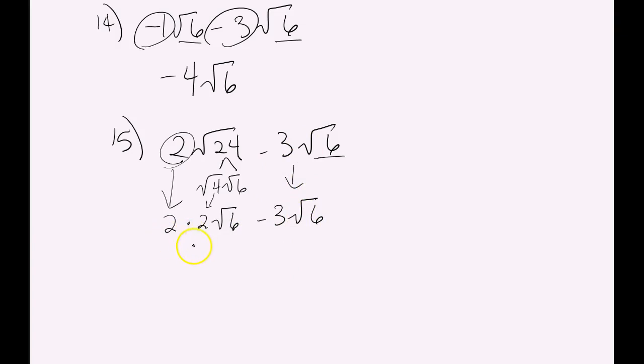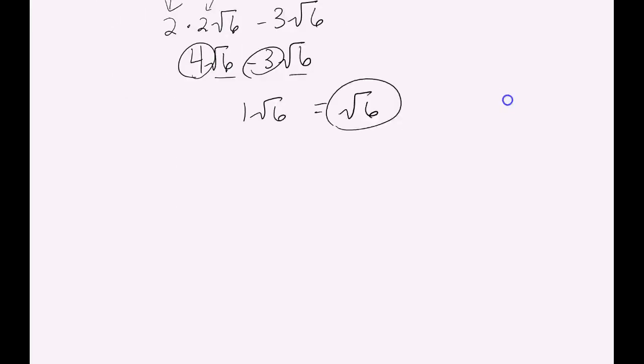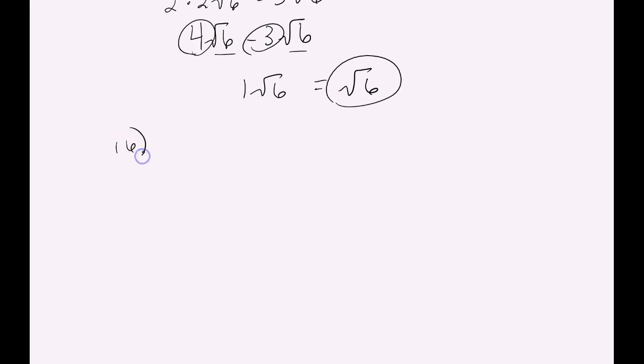All right, so 2 times 2 is 4. Recopy the √6. And now that they match, what do we do? Numbers in the front. So 4 minus 3 is 1. And then recopy the √6. And teachers are kind of weird about, we don't like to see a 1 if it doesn't really have to be written. So it's like an invisible 1. And you can just write it as √6. And the last one of the day, or of the week for a lot of you, yay, is this.